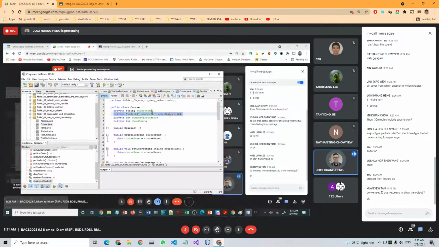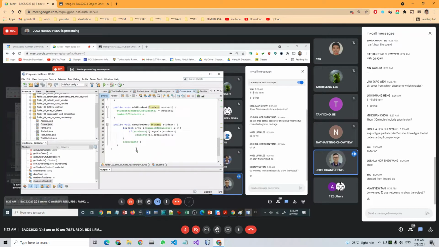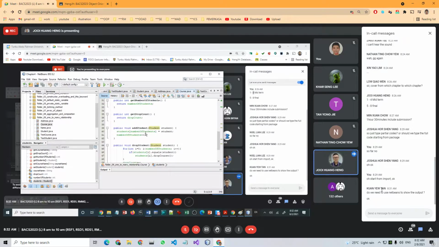And this one is one way to do. Another way is like your practical. You create a string array instead of the object array. The string array just records the student name. Up to you, see which method is more preferable. You only record the student name, or you want to record all their information. If you need all their information, you need to have this student class array. Then you have add student and drop student.